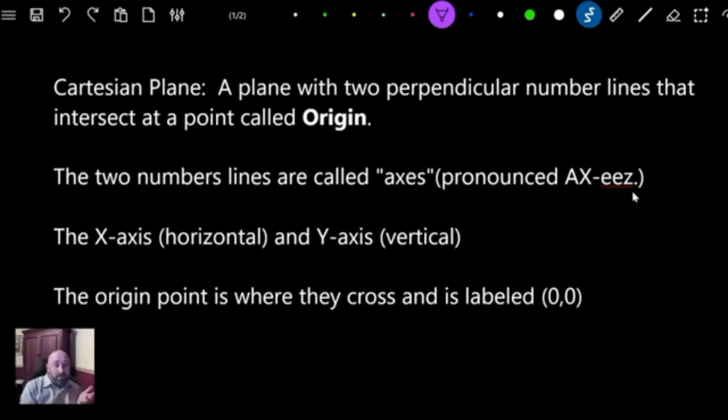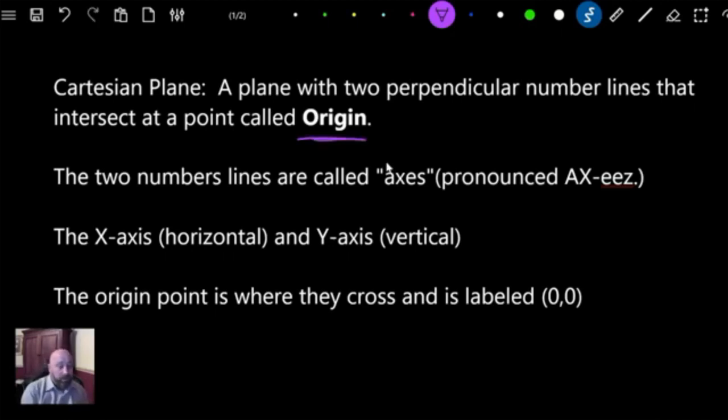And these are two number lines on a piece of paper. One number line goes left and right. One number line goes up and down. And it says here that they cross at a perpendicular, so that makes 90 degrees. These are, again, words that we've already talked about back in the last semester, so you should remember them. But they intersect at a point called the origin. So we're going to talk about what that word means.